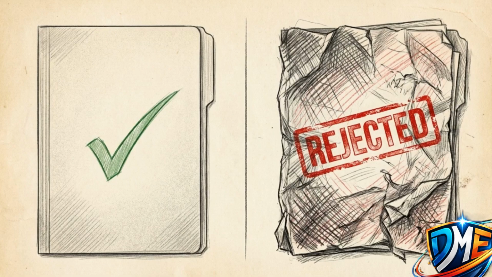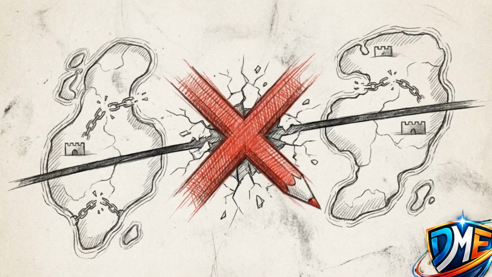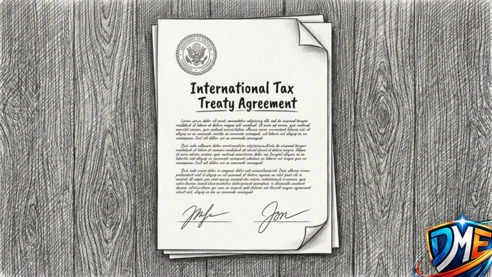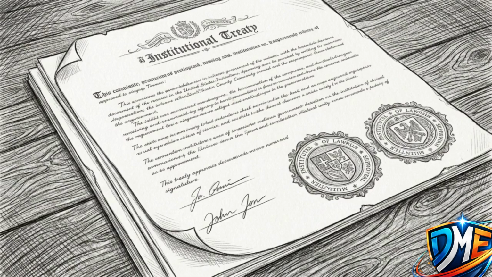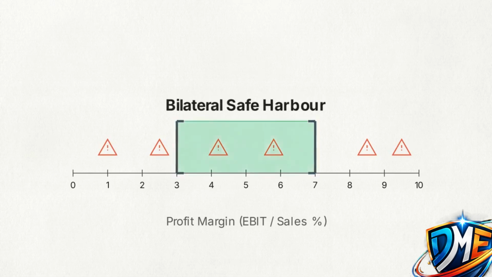Despite their utility, working capital adjustments are never automatic, nor are they automatically accepted by opposing tax administrations. Unilaterally applying these adjustments to salvage poor comparables carries inherent danger. It can increase a multinational enterprise's risk of double taxation if the treaty partner rejects the premise. To mitigate this, tax authorities utilize bilateral safe harbors. This macro-level mechanism preemptively standardizes these adjustments, avoiding case-by-case friction for low-risk entities. These safe harbors lock in acceptable profit ranges between jurisdictions. They prioritize administrative certainty over perpetual, costly audits.